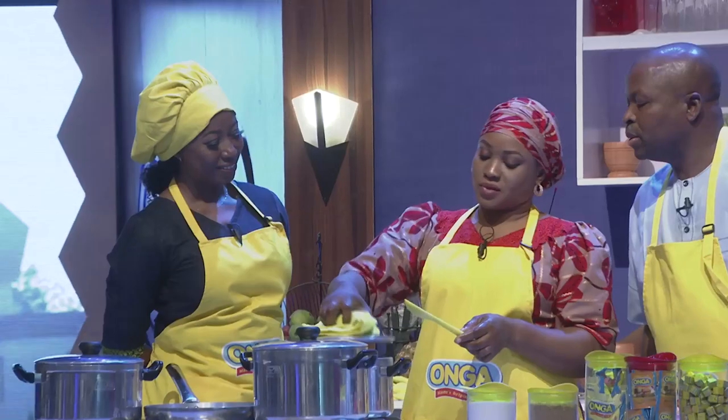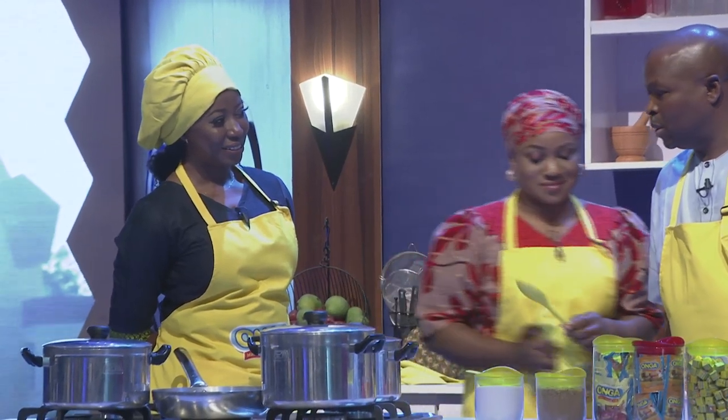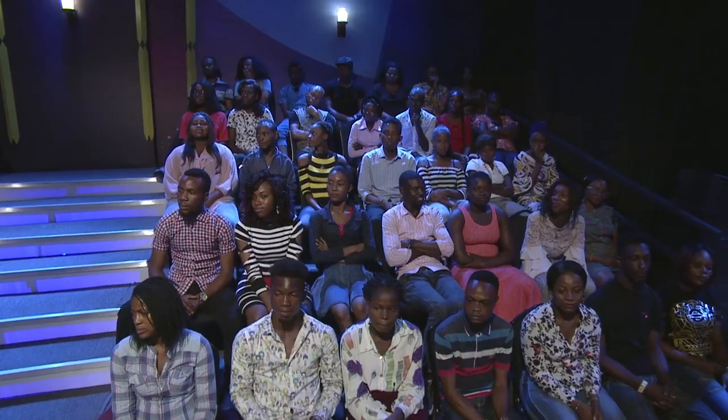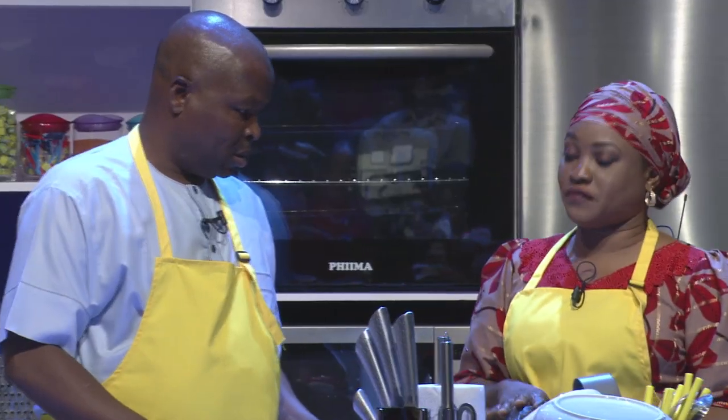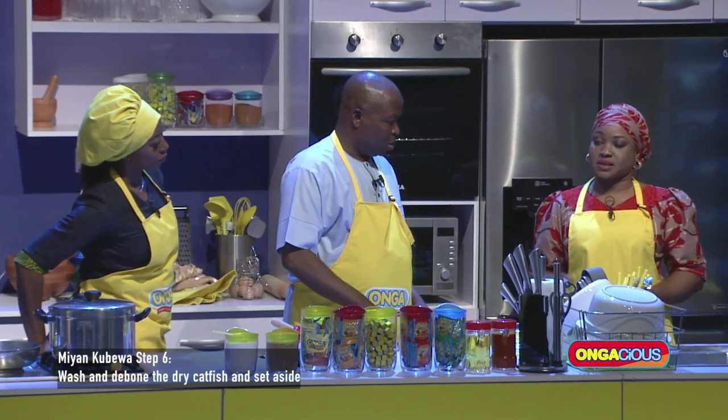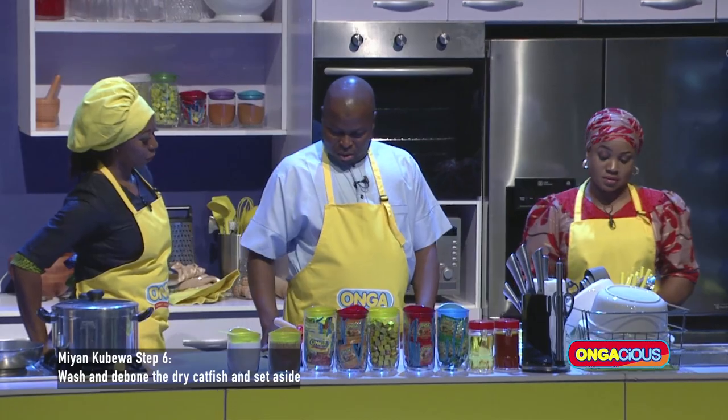Can I test one? No, it's not yet done. So very strong. We'll meet on the table. The next stage now is washing of the fish. We wash and keep. When the meat is done, we put it on fire with the other ingredients.